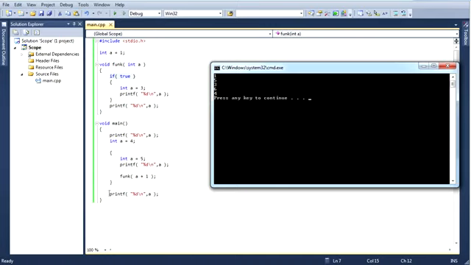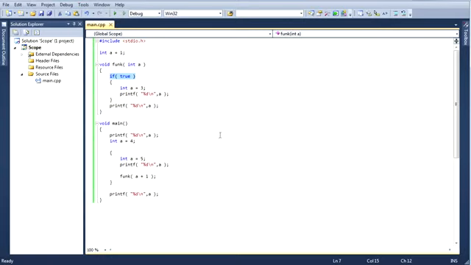We leave this block, and because we leave it, this A dies. So now the A that is currently in scope is this 4, and we call printf, and we get a 4. So that just proves that what I told you was not actually bullshit. It was true.